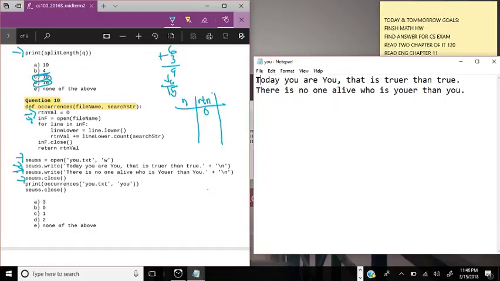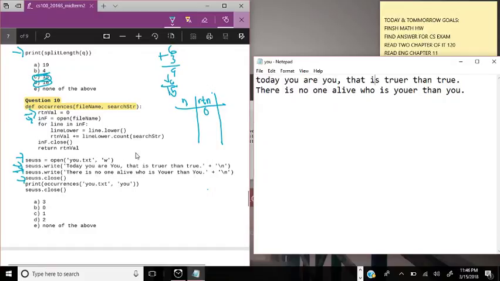So this becomes "today you are you, that is truer than true." So everything is lowercase. So this is the first line. Then RTN plus equals line dot lower dot count search string. What is search string? It is u.